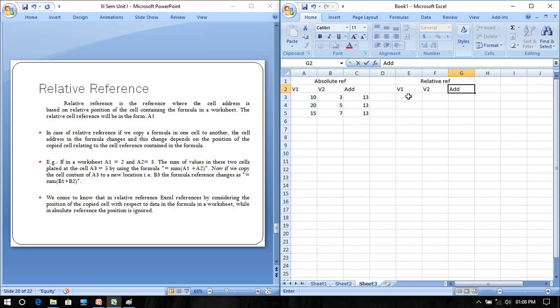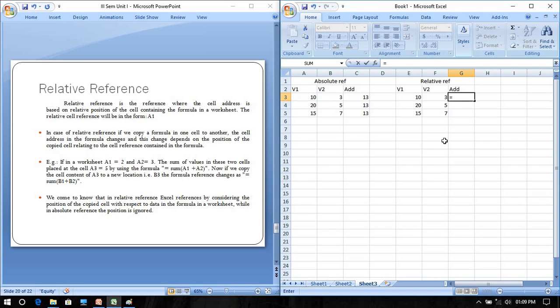We have some numbers here, 10, 20 and 15, and here we have some values, the same values I will take for better comparison, 3, 5 and 7. Now I will write a formula for addition here.